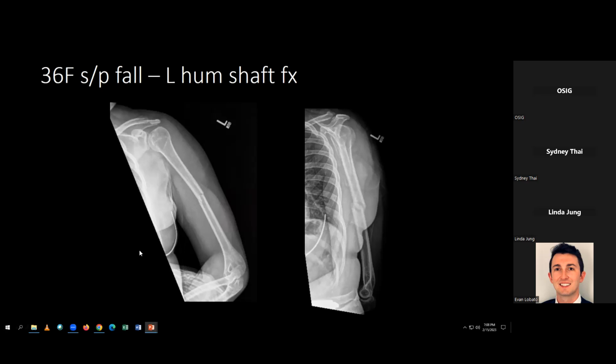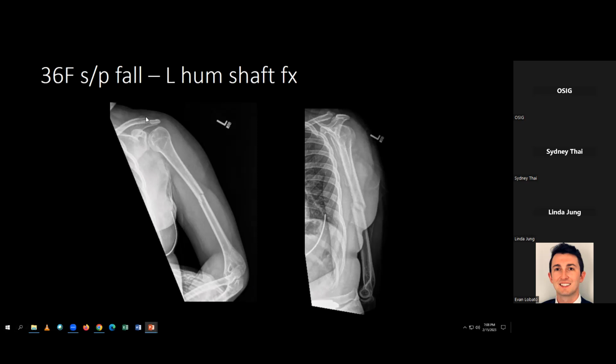Some other things that you can look at on this X-ray: obviously these are X-rays dedicated to the humerus, and I know that just because I can see the whole humerus bone. But other things that you want to look at when you get called for these types of injuries, like left arm deformity or left arm pain, you can see on these images. You want to look proximally, meaning closer to your body. So that's the shoulder. You can see the distal end of the clavicle, which is right here.